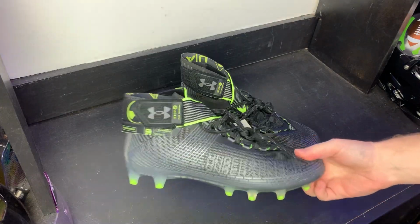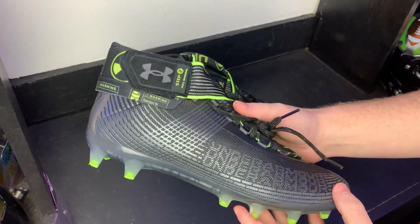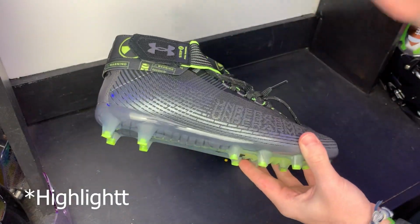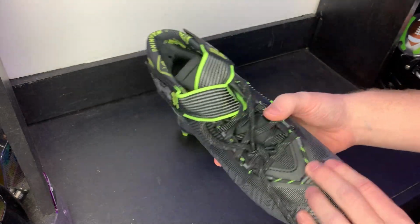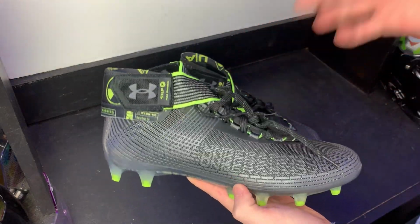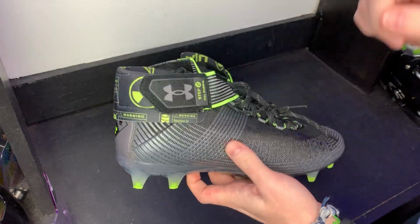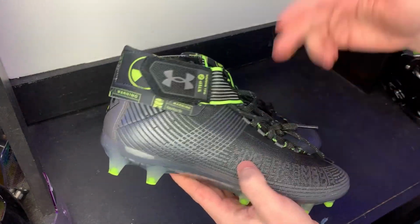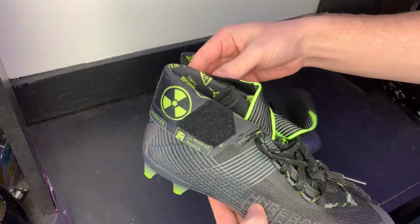All right, guys, so the next cleat I want to talk about is the brand new 2022 Under Armour Spotlight. The Under Armour Spotlight has been one of my favorite cleat lines for a very long time. Like most of you guys, I really prefer the older models. I'm not huge on this one or the one before it. But like I said, haven't tested these out yet, so I definitely got to give them a try. So let's kind of go through this cleat.